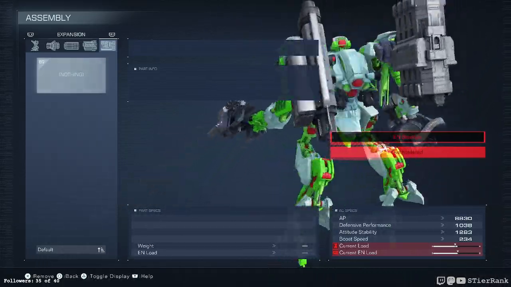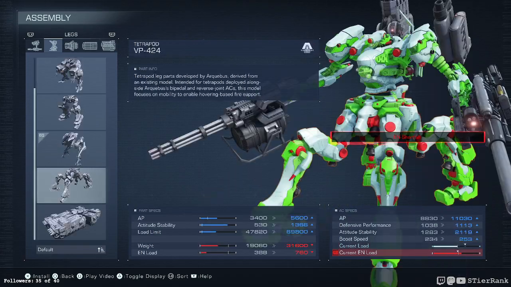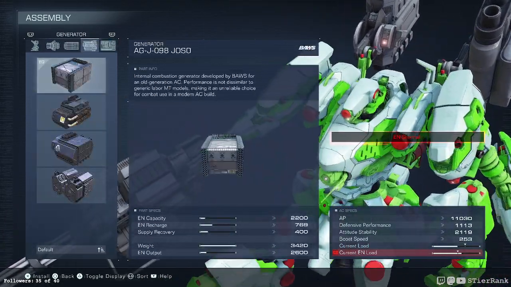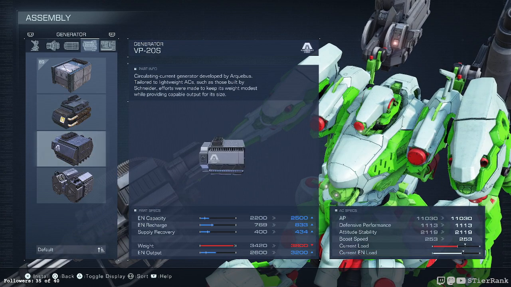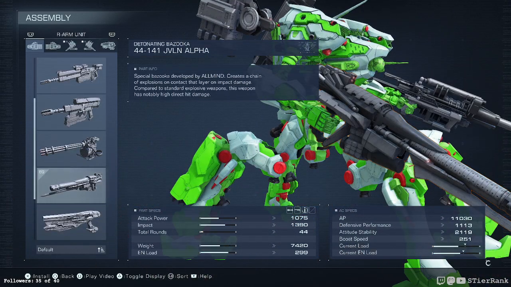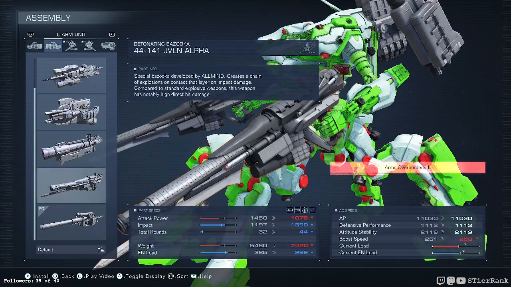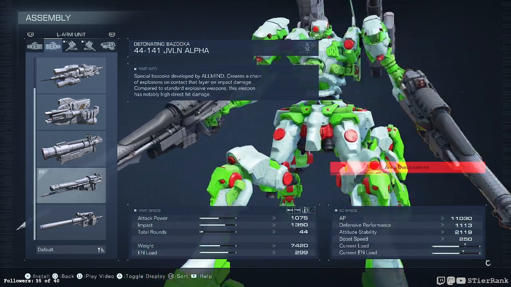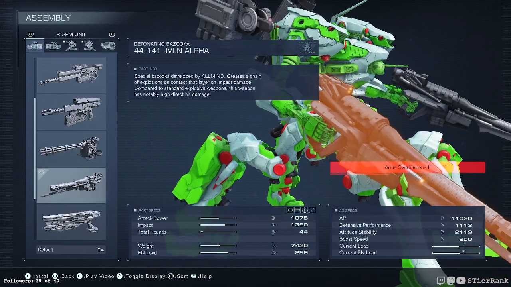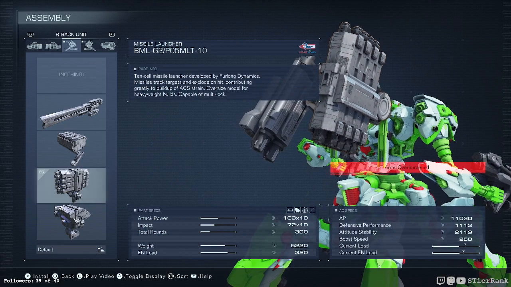I really don't think that these legs are gonna work out. So let's go back to this and we will kind of rebuild stuff. Okay. We sacrificed a lot to get down to here, so let's see what we can do. We'll go for impact. Double bazookas, I think. I have no idea if that'll work, but we'll try.